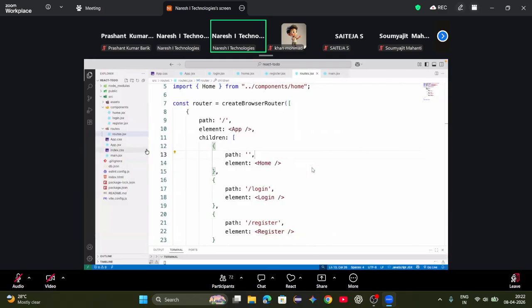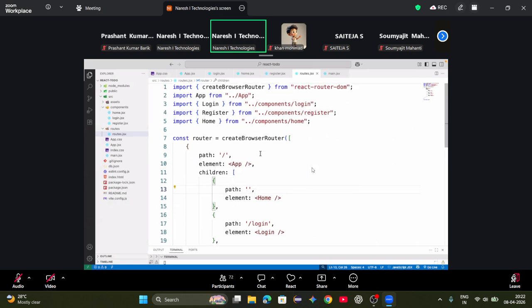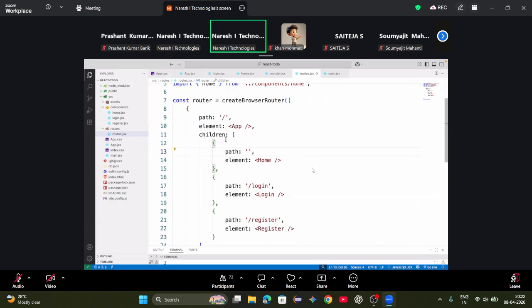Now, the general concept is very simple. By default, this children should load. When I request login, login should load. When I request path, path should load.